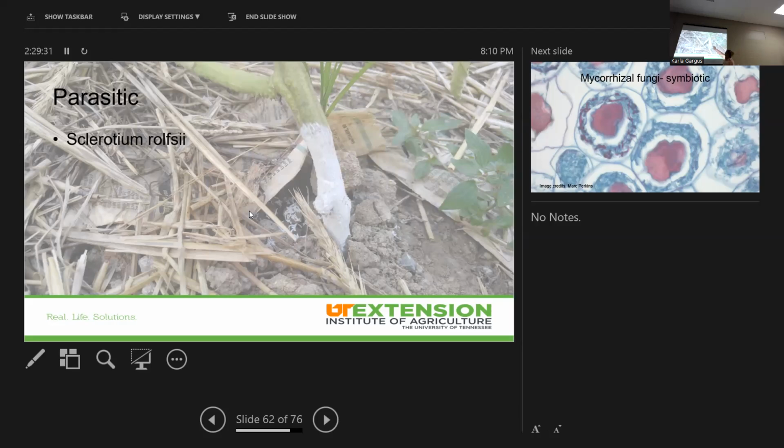But if you see this, it's not just tomatoes and peppers. It can get on any garden vegetable, it can get on landscape plants, and it's just called southern blight. And once it's in your soil, you cannot put a susceptible plant back in that spot for at least 3 years. On the garden side, what they recommend is deep tillage, cover cropping, and planting plants that are not susceptible. Corn would not be susceptible to southern blight, but tomatoes, beans even get it. So we just have to do a little research on what you could plant instead in those areas.